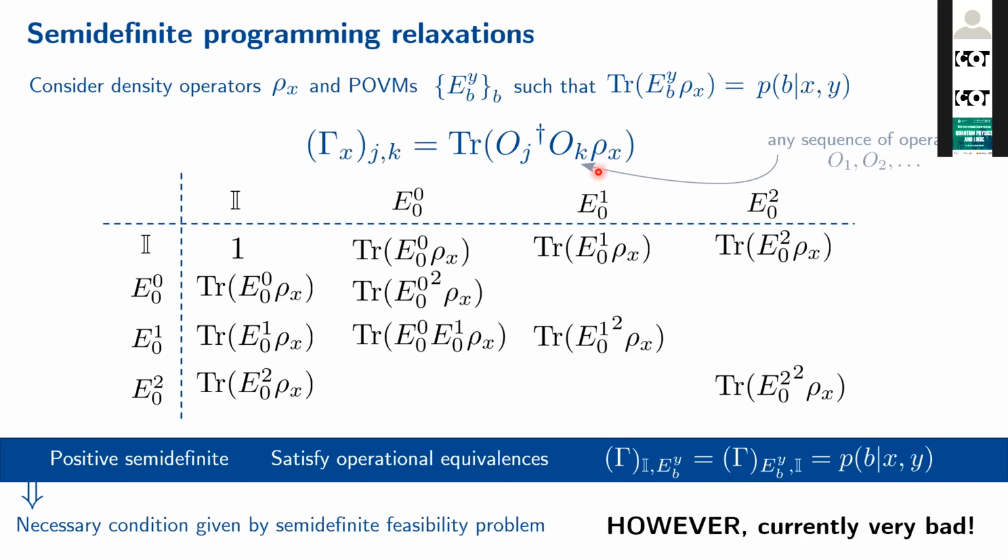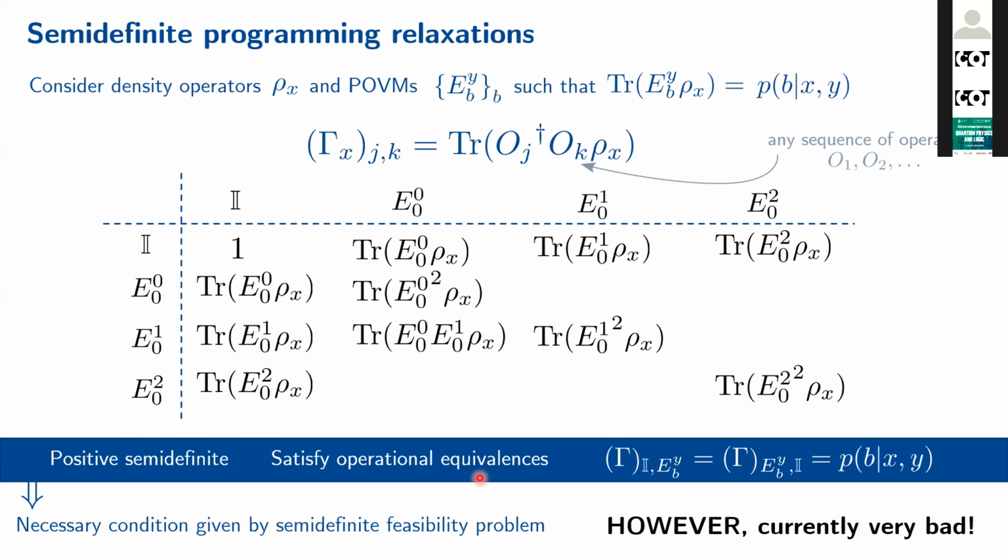And so this is a moment matrix, and we say it's hinged on row X. So for some sequence of operators, the elements of our matrix are given by this formula. Below, I've given you the case where you take your sequence of operators to be the effects in your quantum realization. And this gives you a matrix that looks like this. And as Alistair told you, because this is a moment matrix, it will be positive semi-definite. So that's one condition that we know that this matrix has to satisfy.